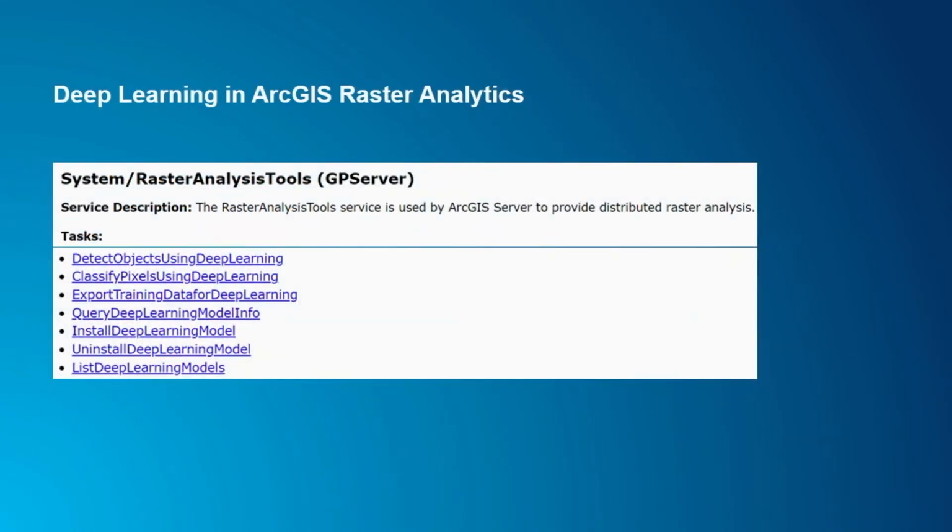We have also these tools supported in ArcGIS Enterprise, ArcGIS Server, in raster analytics. As you can see here, we have a bunch of tools, which are actually geoprocessing services for you to manage deep learning model package on your portal, and also perform inference with raster analytics. You can leverage the distributed raster analysis.